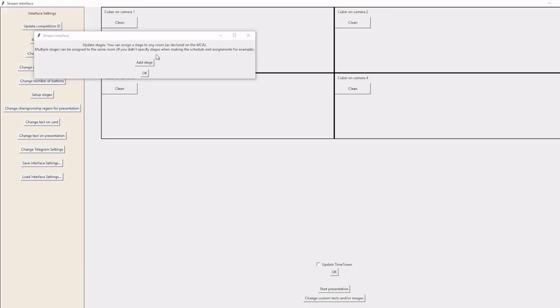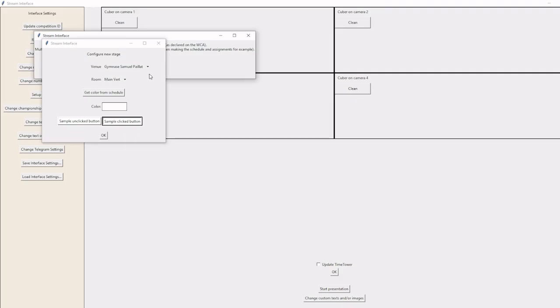So here, for example, once you click on setup stage, you can add a stage. In our competition, we only had one venue. So this was this Gymnase Samuel Paya. And then we had 4 rooms. So 2 main rooms, green and purple, and 2 side rooms, orange and cream. So we were only streaming the 2 main rooms.